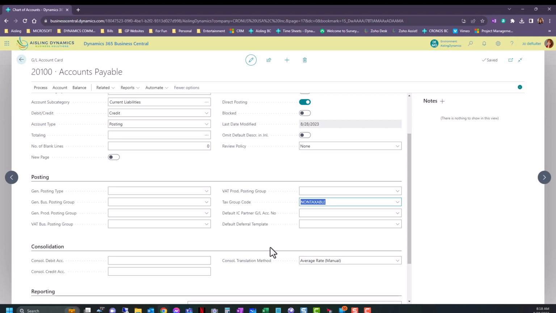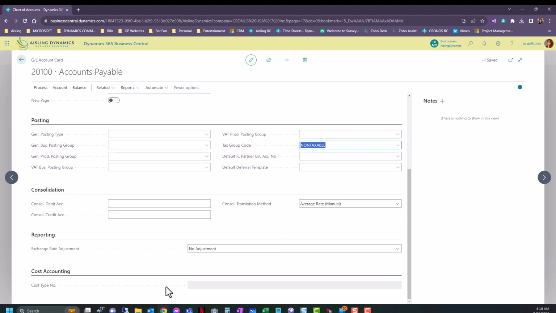Your customers and vendors don't need any tax group information if you're not taxing. If you are taxing, then your chart of accounts might not be the place to control the taxes. Customers, vendors, their locations, that's where to control taxes. But you can put whether this account is taxable or not taxable on here.